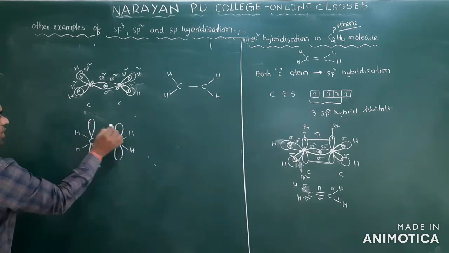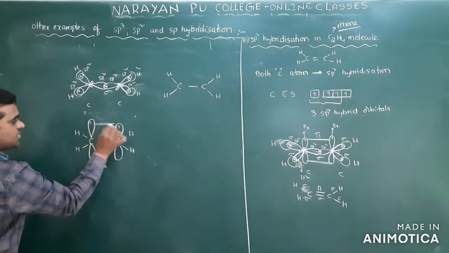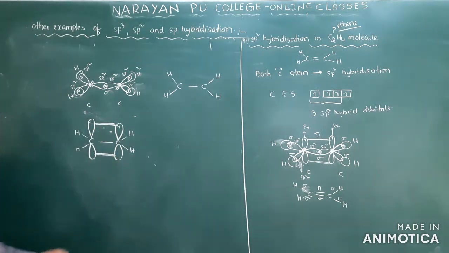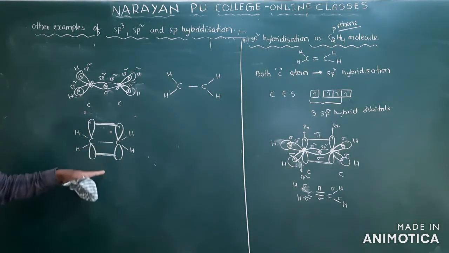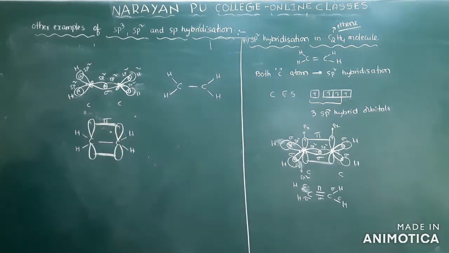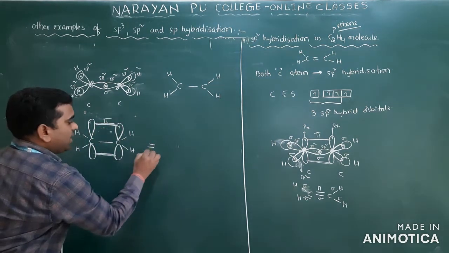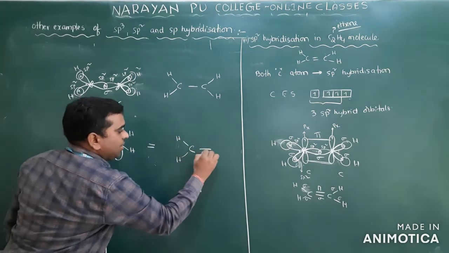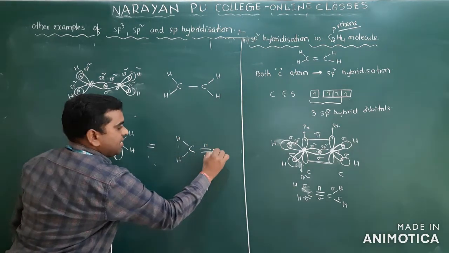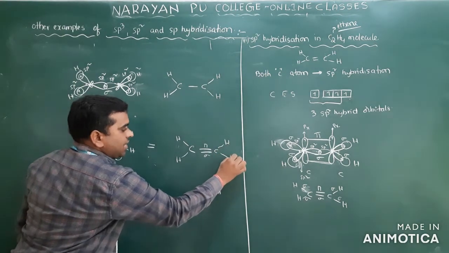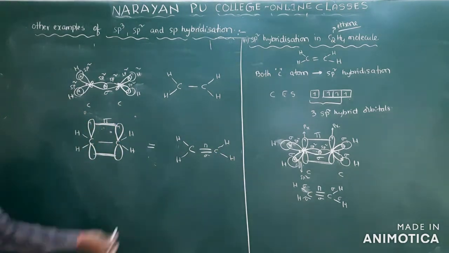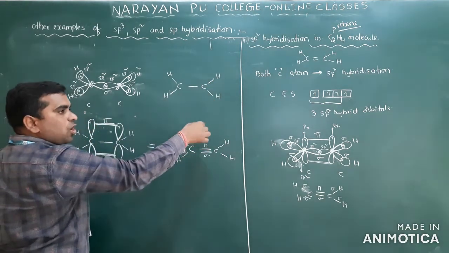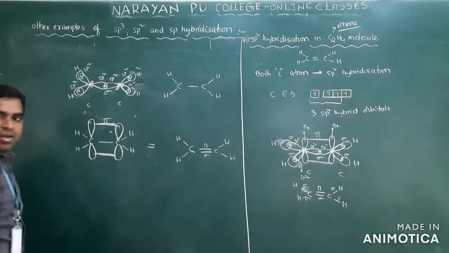Clear? So this is one electron and one electron. So this is side-wise overlap of the unhybrid orbitals of each carbon, and it forms the pi bond. So then finally what will you get here? You will get hydrogen, hydrogen, and here a sigma bond, and this is the pi bond. Here hydrogen and hydrogen. Clear? So now all these are present in one plane, and this pi electron cloud is present above the plane and below the plane.